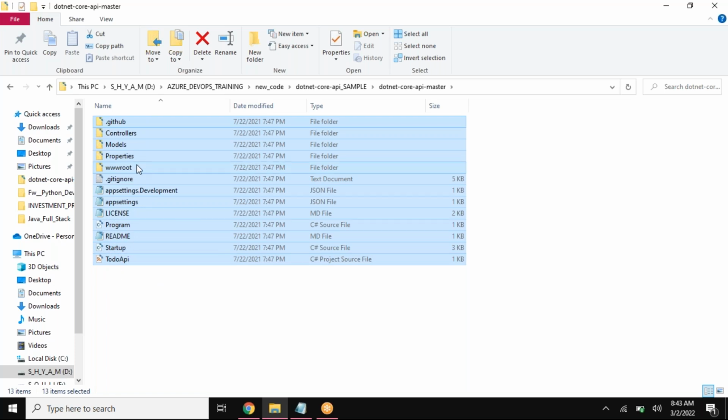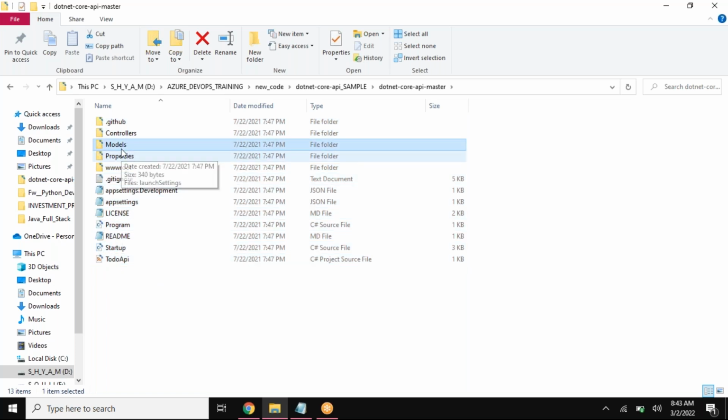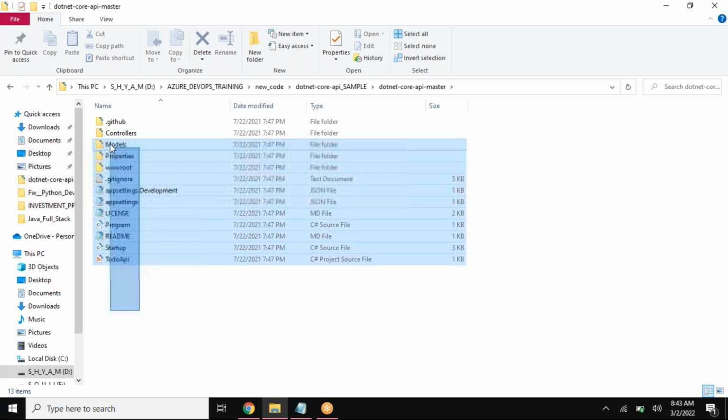So I can see multiple folders in here. All these folders need to be expanded. All the variables you have need to be expanded. All those things need to be expanded, and whatever has been expanded, it tries to move into a consistent format. The things which you have in here are in a kind of inconsistent format. It may not be understood by Azure. So it will try to convert this into another format which Azure can understand, and it can deploy the code into my Azure web applications in here.